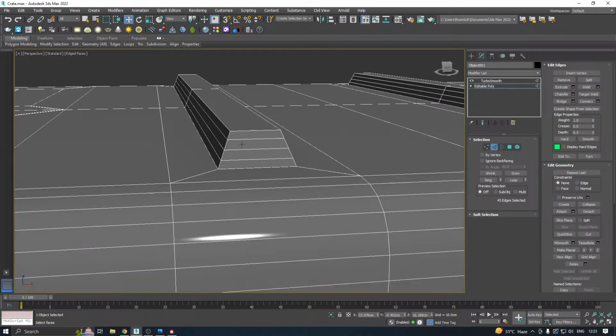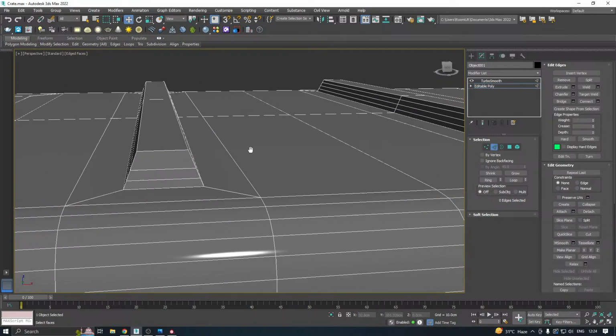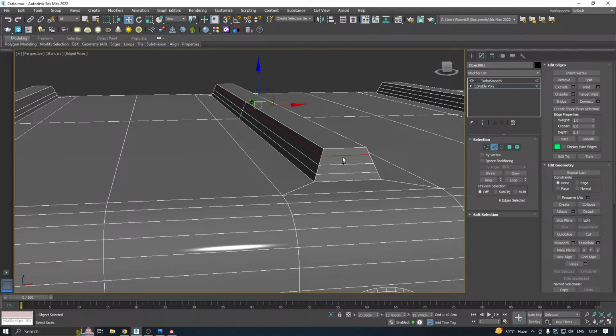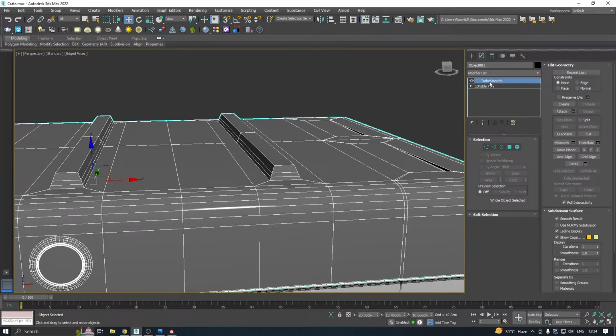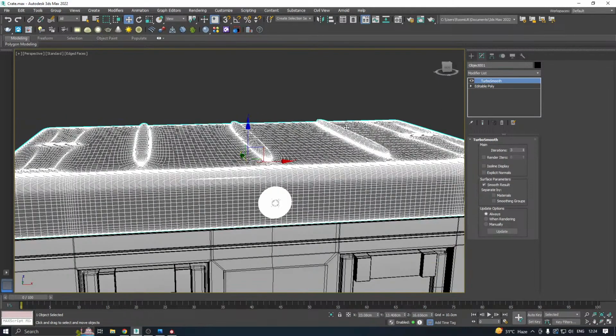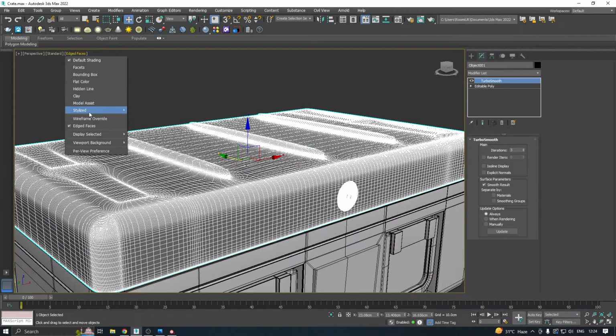And we need to remove this. One second. Then this will be fine.